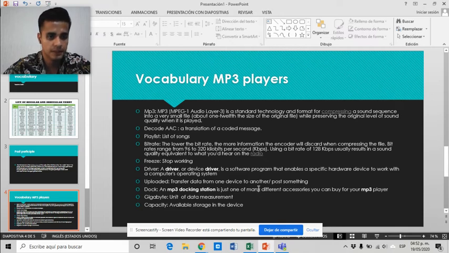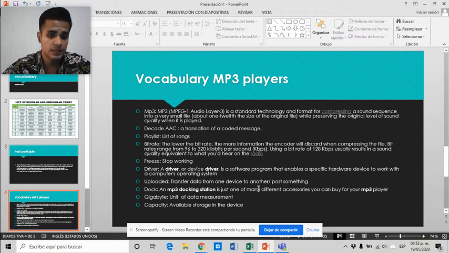Basically, just an update. So to upload, let's think of another example. When you post something on Facebook or Instagram or any other social network, you are uploading that picture. For example, if you take a picture and you post it to Facebook, then that picture has been uploaded to Facebook. Okay, you just transferred the data from your cell phone to the Facebook cloud, which is basically where Facebook stores all of the images or videos or whatever.